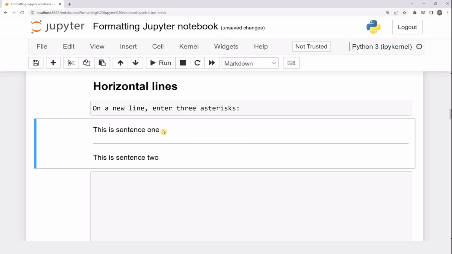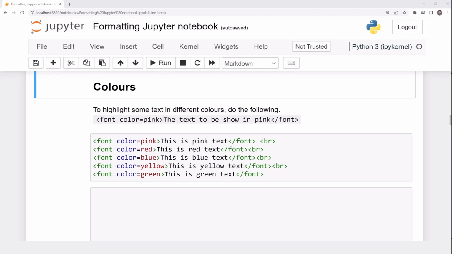The next thing we are going to look at is how to add colors in Jupyter Notebook. To highlight some text in different colors, do the following. You can use this special code to highlight your text in different colors.